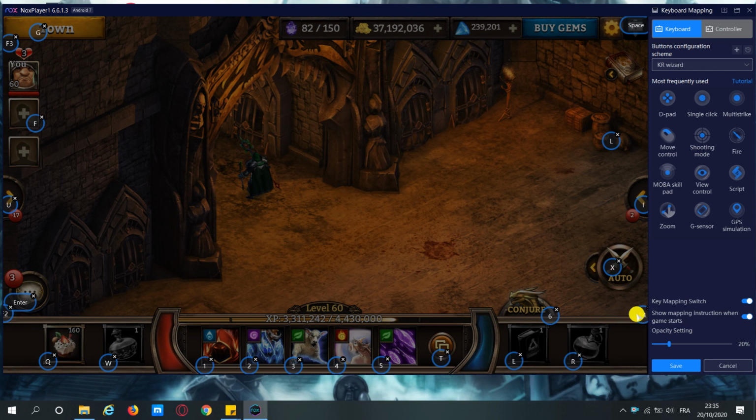Or otherwise, if you just want to have certain buttons you can press to move towards particular corners, rather than having to move your mouse to click on that side to move over there, it may be quite useful. Say you're engaged in a fight, and there's loads of enemies, loads of stuff on the screen, and you just want to move in a certain direction, but you need to then aim your mouse over that side while not clicking anything else. It may be useful having a particular button that clicks past those enemies or whatever it is to move in a certain direction. So what I've done is I put those in the corners.